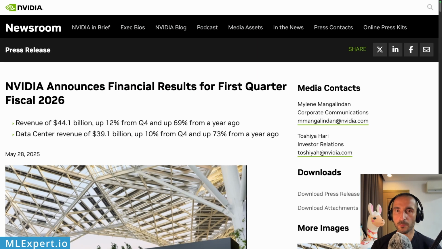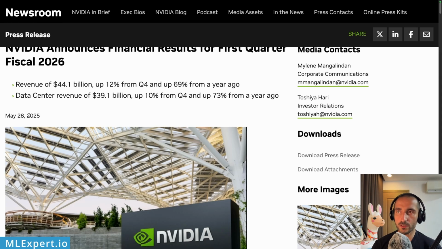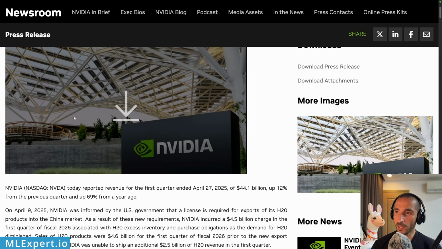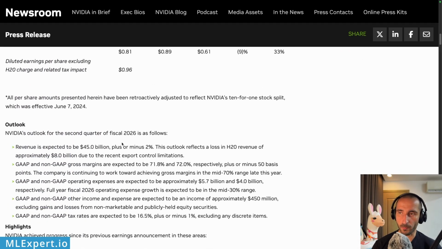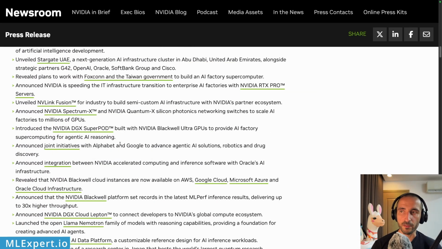The PDF that I'm going to be using is going to be the Nvidia financial results for first quarter of the fiscal 2026 year. You can note here that this is a very new file, so this wasn't in the training data of the distill version of the DeepSeek-R1 model. And you can see here that this is actually quite a dense information, and it contains a lot of tables.